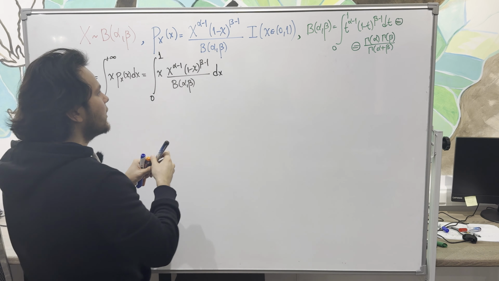We can see that we can cancel this. Well, first we cancel the gamma function of beta by the gamma function of beta. And then here we'll cancel this with this. So this is equal to alpha times the gamma function of alpha, so from here we'll keep alpha. And from here we'll cancel this with this. Here we had alpha plus beta times the gamma function of alpha plus beta. So here we'll have just alpha plus beta. And this is the expected value of x. So alpha divided by alpha plus beta.